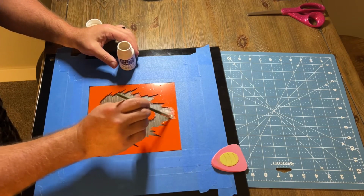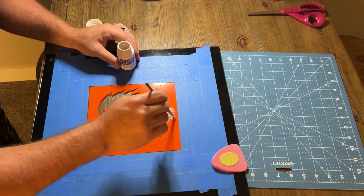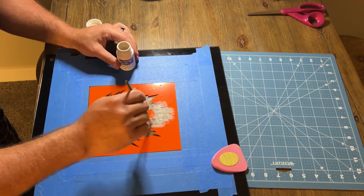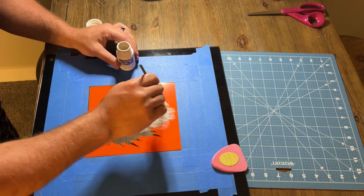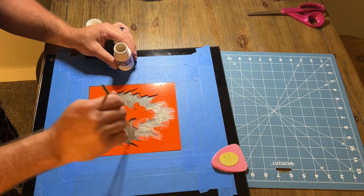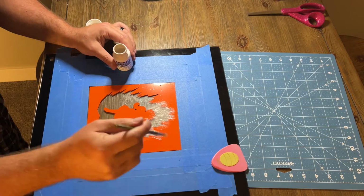As you apply the acid, you want to make sure you get a nice, clean, even coat across the decal. This took a few minutes to apply since I wanted to make sure I get all around the decal.